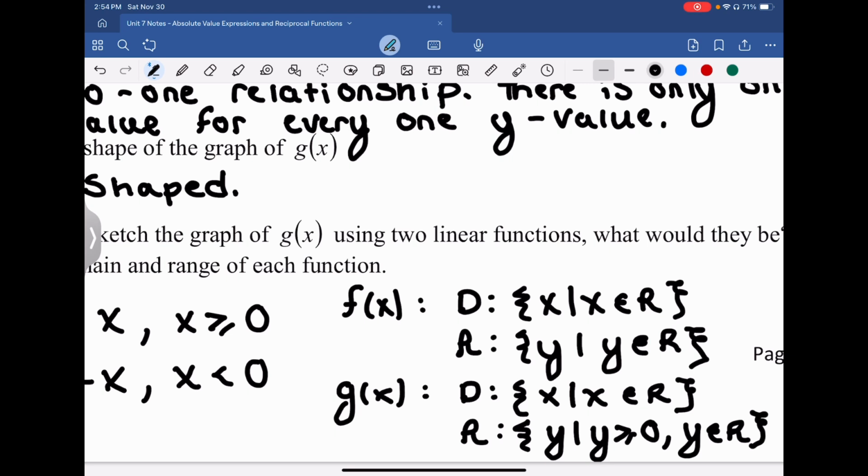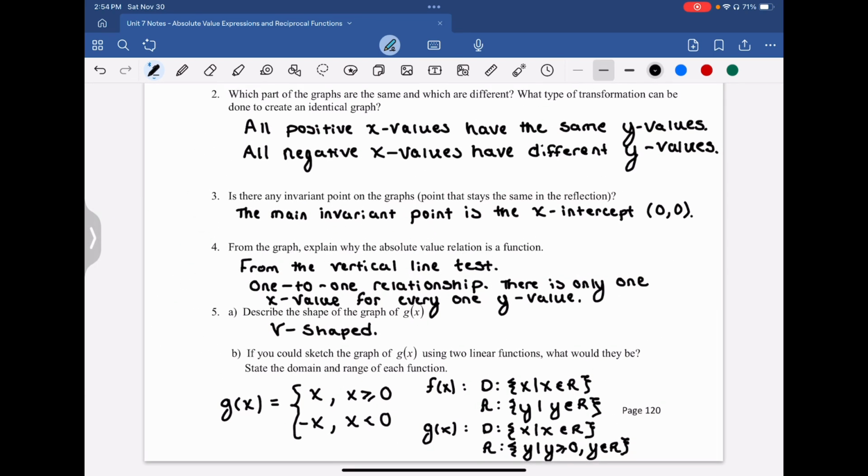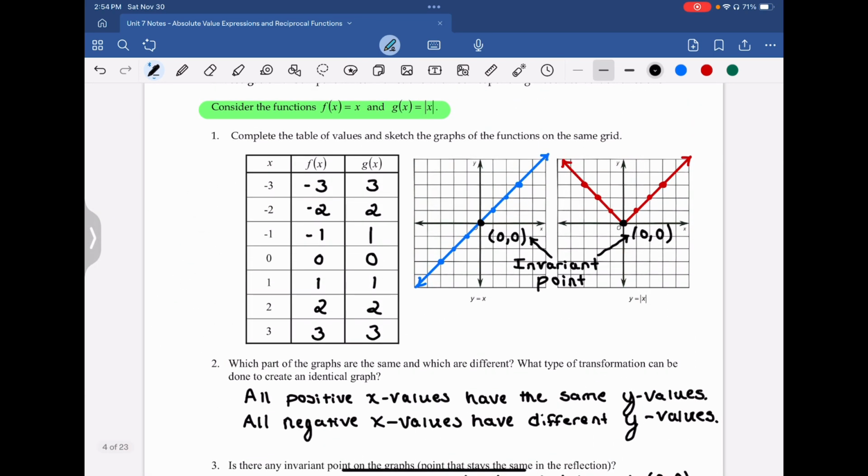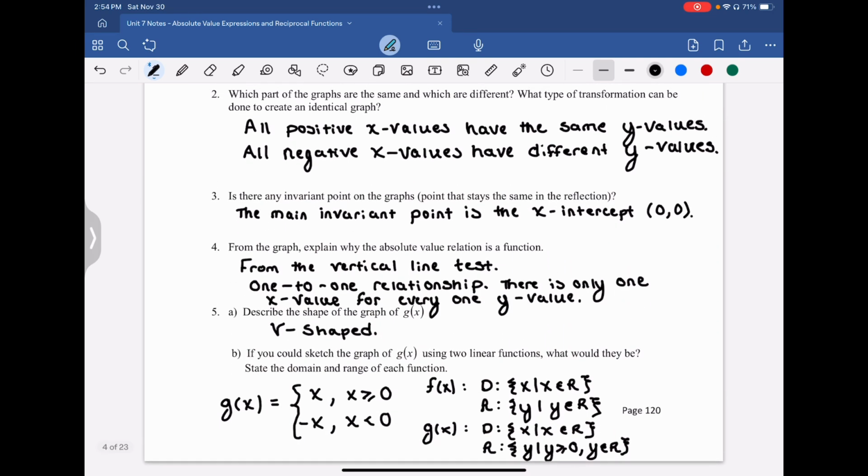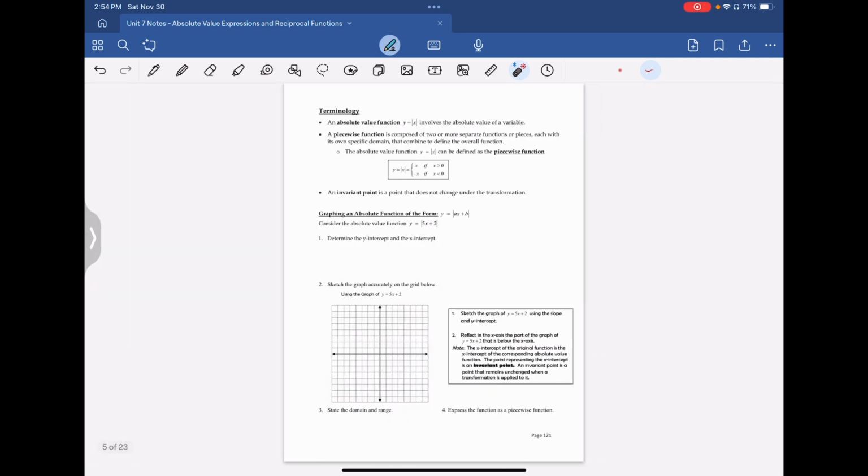Just to emphasize that, let's scroll up and make sure that there are arrows on the end of our graphs, which there are, meaning that we don't know the endpoints. If we did know the endpoints, then they would have a fixed interval. But for this one, we're going to put arrows on the end representing that we don't know where these things end. They just continue on and on. Okay, so we have our two different domains and ranges, and we have our piecewise function to describe the overall graph.